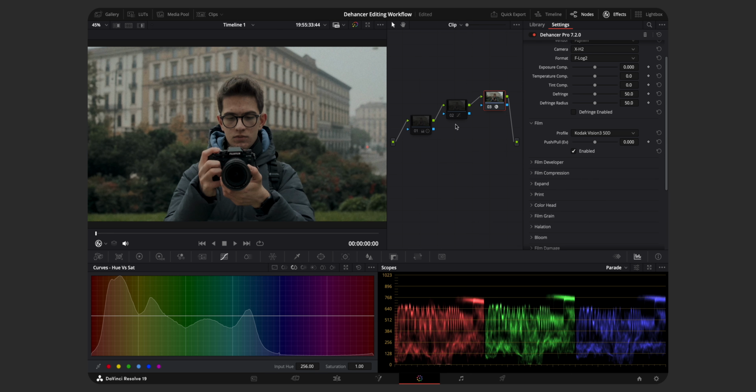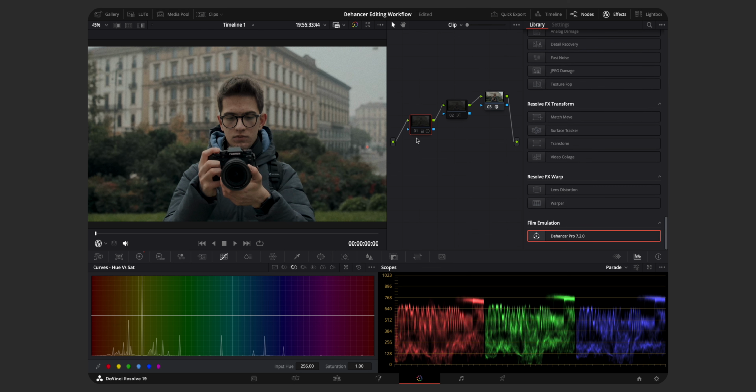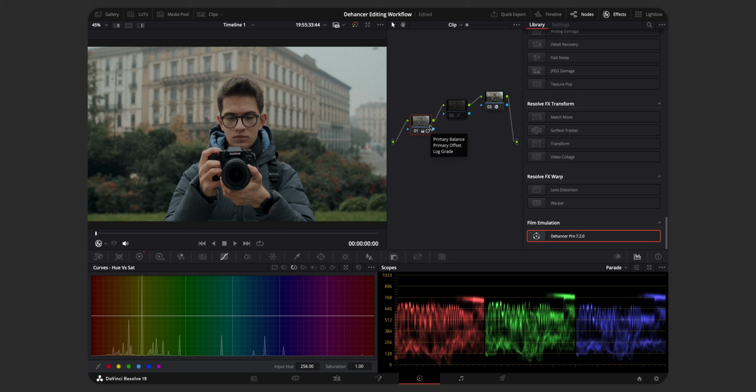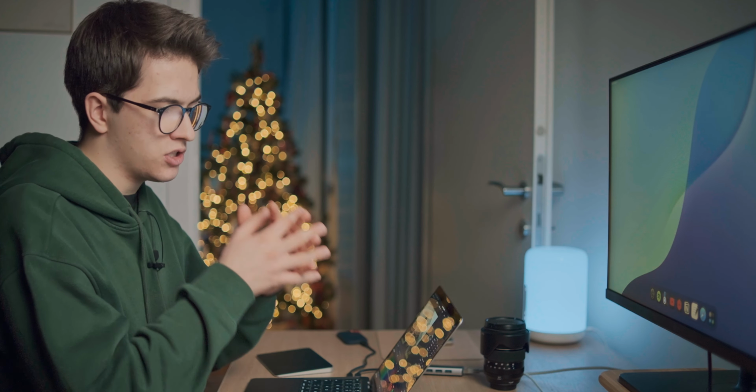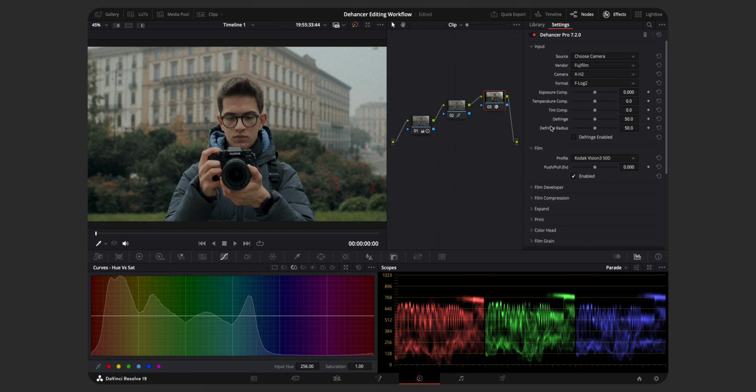Now that we have selected this film profile, we will move here to the light and contrast edit. I've done a few things just to make the image a bit brighter, and in general to the color I've just made a few little changes. But now the big part comes with the Dehancer. So the first thing we need to do is just to go on the input part, and here we have some basic changes like the exposure, the temperature, tint. So I would say all the basic things that you can find on every single software.